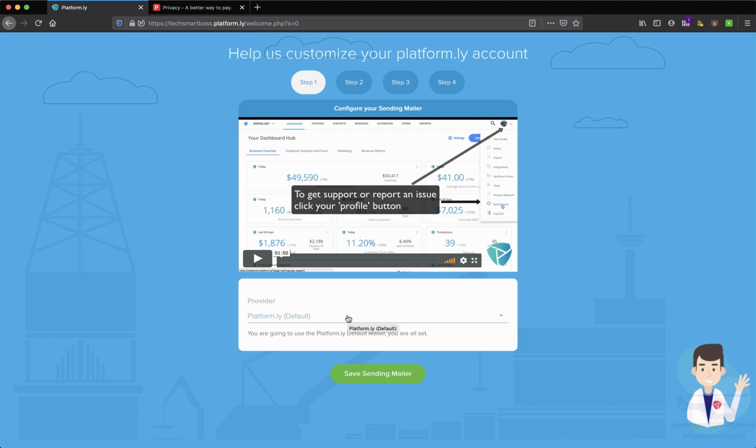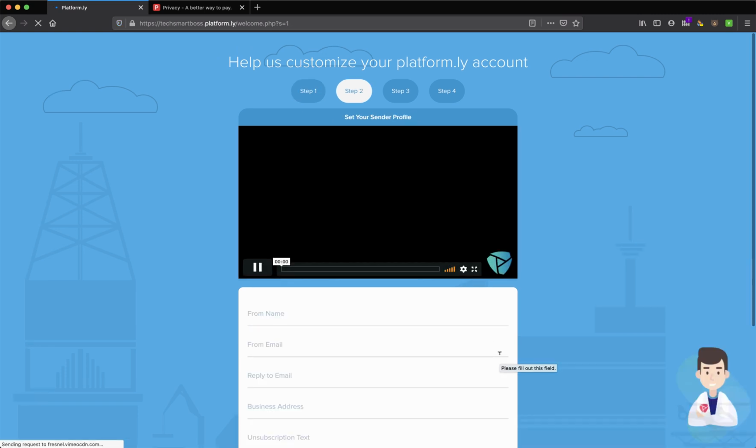You can start to send mails outside of that, and that's what I really like about their marketing automation and their email marketing: you're not just stuck with their default option, but you can go through and add your own. And this onboarding looks like by default you're just going to add their own, so I'm going to go ahead and save that, see what their step two is.